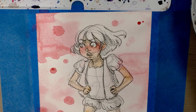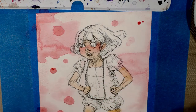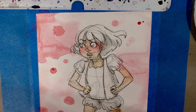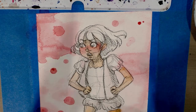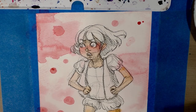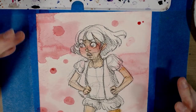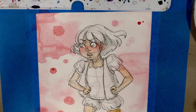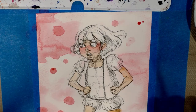I was mostly just curious to see how, because I like doodling with color pencil a lot, and I've been trying to do more mixed media work, and I've also been trying to do more sketches that can be very easily finished. So I thought it would be neat to try a combination of the two. I've seen other artists do it, I think with greater degrees of success than I'm going to be able to do it here, and part of it may also be the small size of the illustration. But it's kind of unfair of me to prejudge how this is going to turn out before we even have a significant amount of color laid down on the paper.